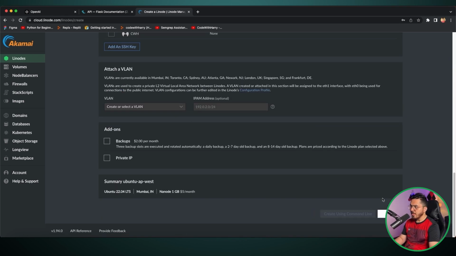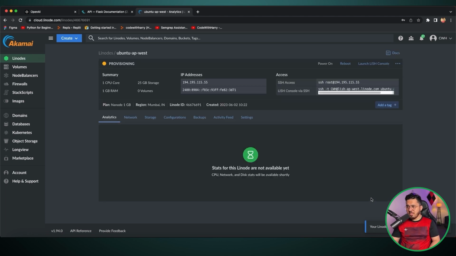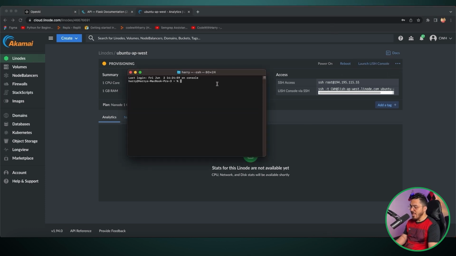Whenever I'm creating a Linode, which is just for the demo, I usually choose a very weak password so that it is easy for me to log in, because anyway I'm going to delete this machine after demonstrating all these things very soon. So let's wait for it to provision, and in the meantime I want to be ready with all these commands to log into my Nanode.